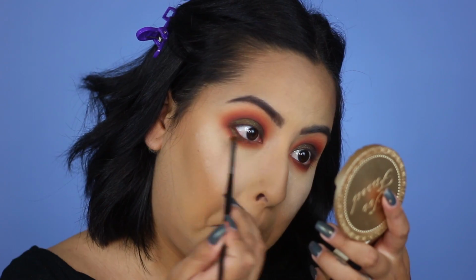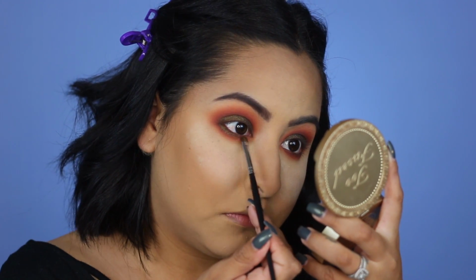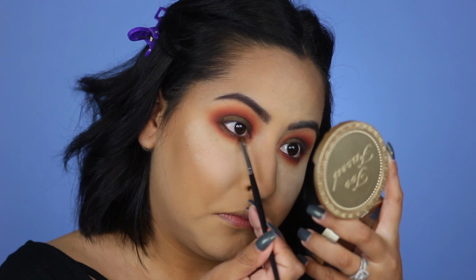I think I want to run some of that same greenish shade on my lower lash line, so I'm going to go in with that same Morphe brush that we used for the brown, and I'm going to take a little bit of that shade, and I'm going to also spray that.